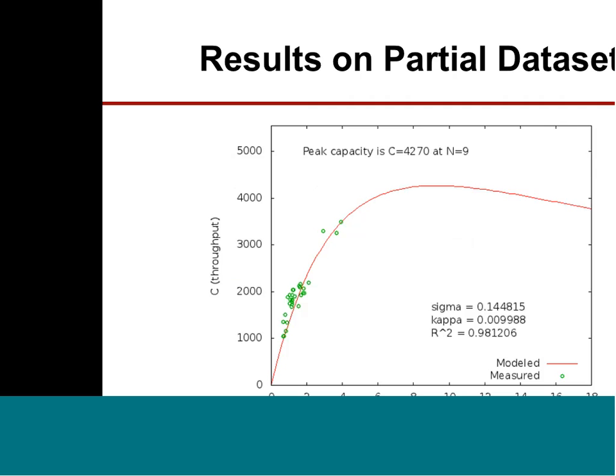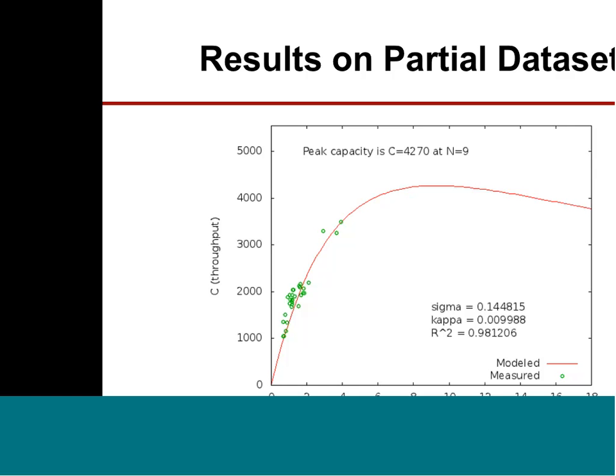And I sliced this arbitrarily right down the middle. I said, let me take all of the points that have a concurrency of less than 4, and let's run the model against those. So those little green dots on the graph are the throughput versus concurrency measurements, and the red line is the universal scalability law fitted to this data. And I've printed a few other things on the graph here. I have a little set of scripts that I use to do this with gnuplot.